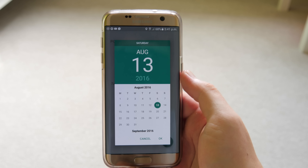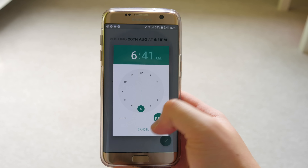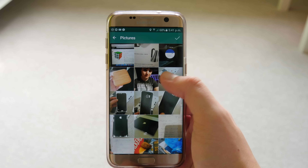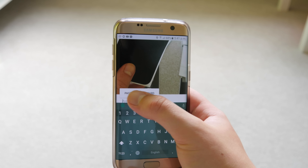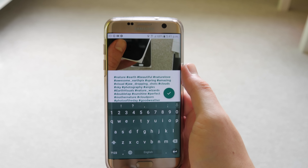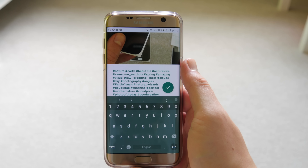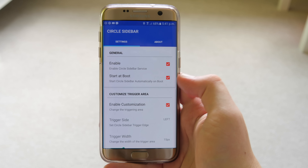Tapping the menu button lets you schedule a post — you select a date, a time, pick the photo, and it will automatically upload it. You could set this to upload once a week or every day at a certain time, and paste in the recommended tags to get loads of likes. It's really convenient if you're busy or away from your device.